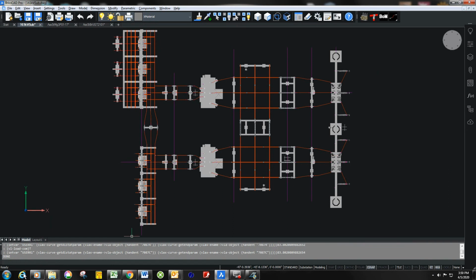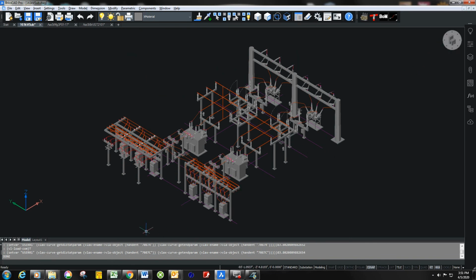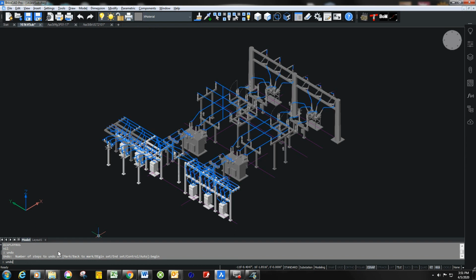Let me just run through one quick app that you probably should run before you do the bill of materials, just to check. And let's put this thing in our orthogonal view so we can see all of them. This display bus will display all of those lines that I mentioned, the lines, polylines, and splines, etc., that go into determining the full length of bus.